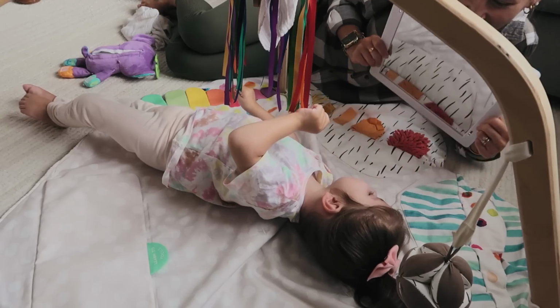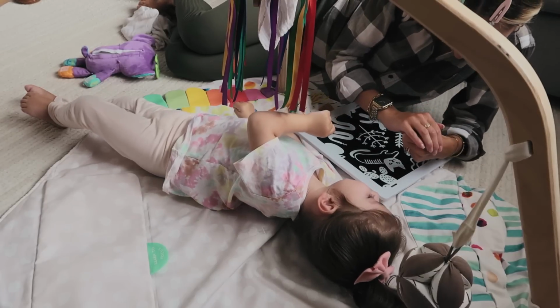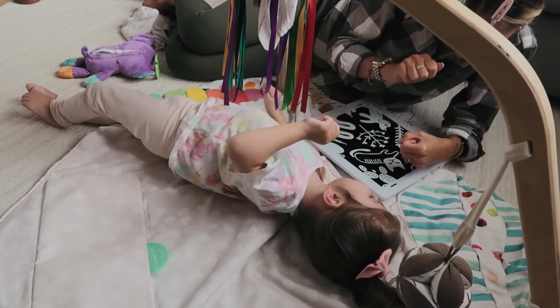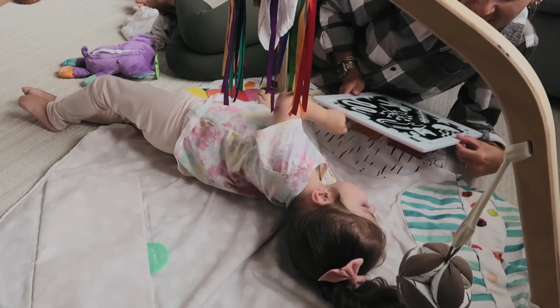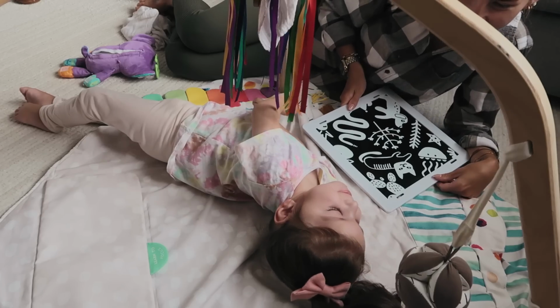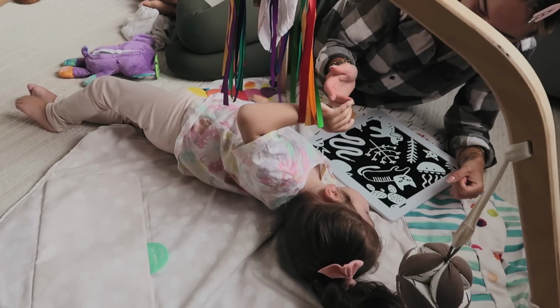This may not seem like therapy as such, which is why I said it is subjective in this household, but to us this is very much therapy. For Avery, this is going to be helping her vision and her hand-eye coordination and her motor skills. It's all baby steps, but I just take it day by day and discover the things that she likes.